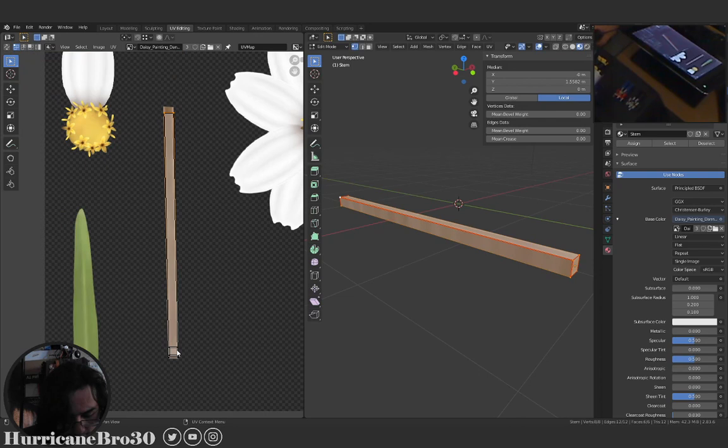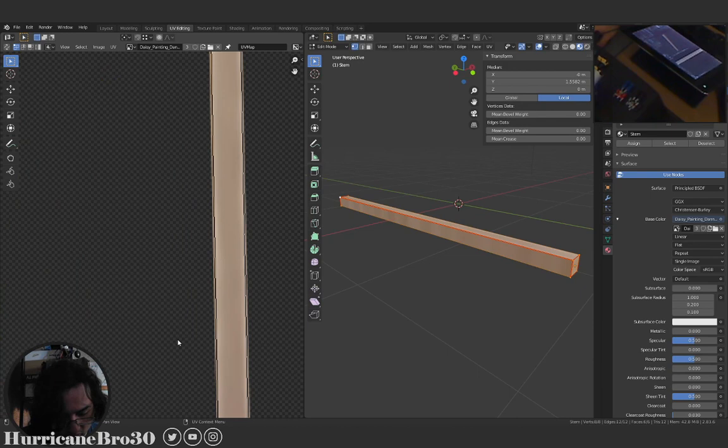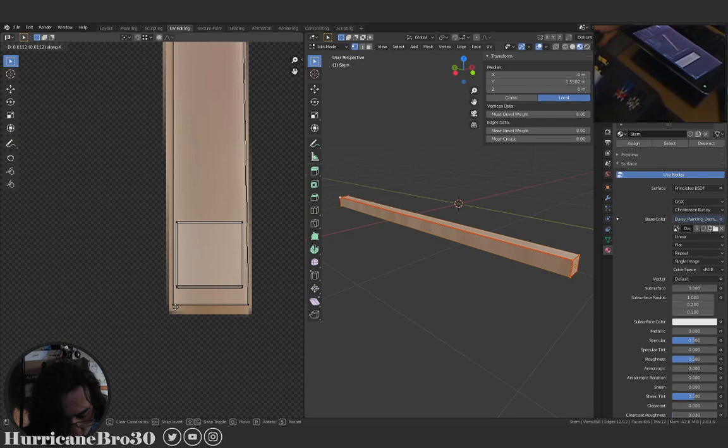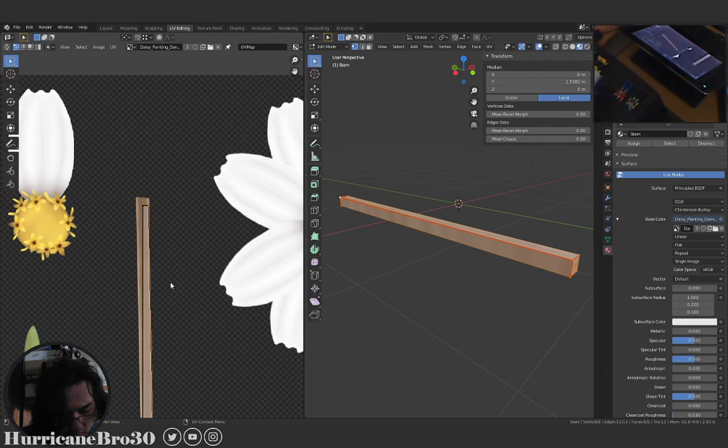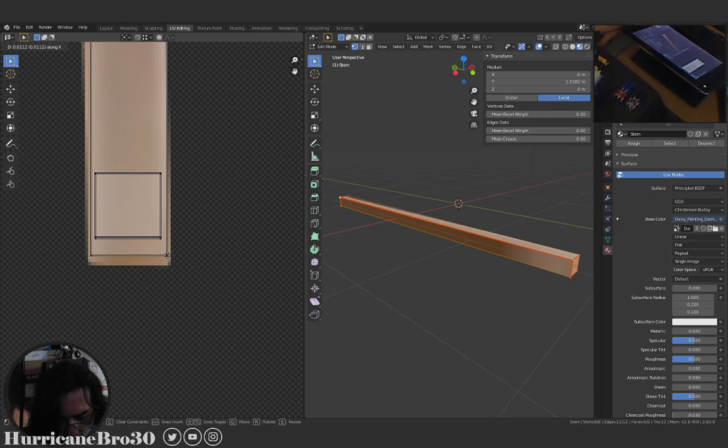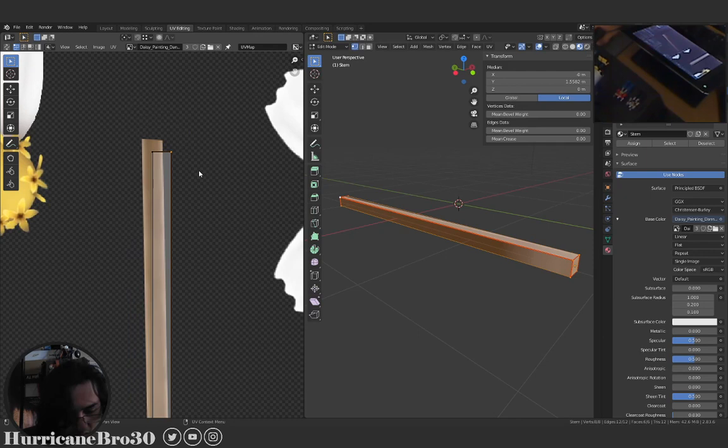Alright, so what I'm gonna do is I'm gonna grab this section, and since we moved it over on the x-axis, we'll just use the vertex as our reference. So we're gonna grab this, we'll do G on the X, and I'll trust that it's following, and we will move it right here. Looks like it did, so then we'll do that again. G on the X, and then we'll click on here. Yep. See, this changed, and now we have our straight cube here again.